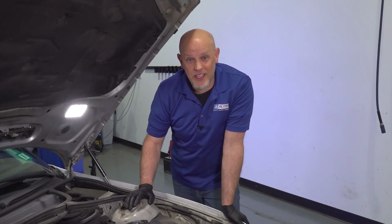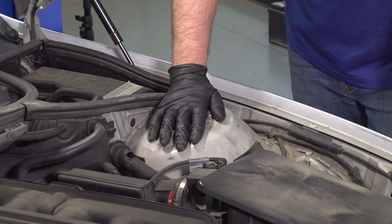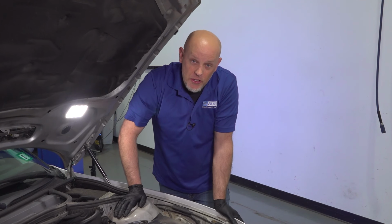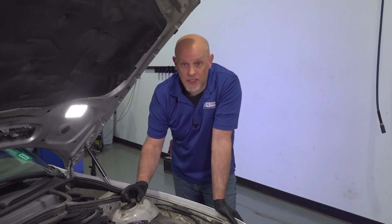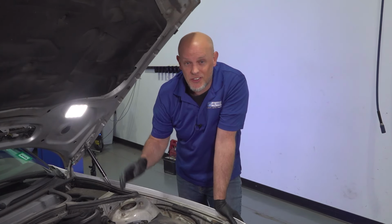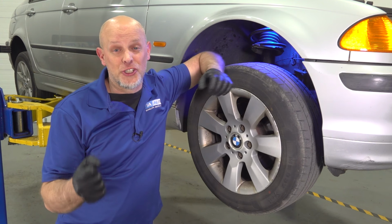Sometimes it helps if you have someone in the back seat, seeing if they hear the noise coming from the back. No, nothing back here, it's gotta be up front. If you are able to create the noise and it seems like it's coming from up high, you can open the hood and put your hand on the strut cap while you're going up and down. It might be a bad strut mount or even a bad strut, which if you need replacement parts, you can get those at 1aauto.com.